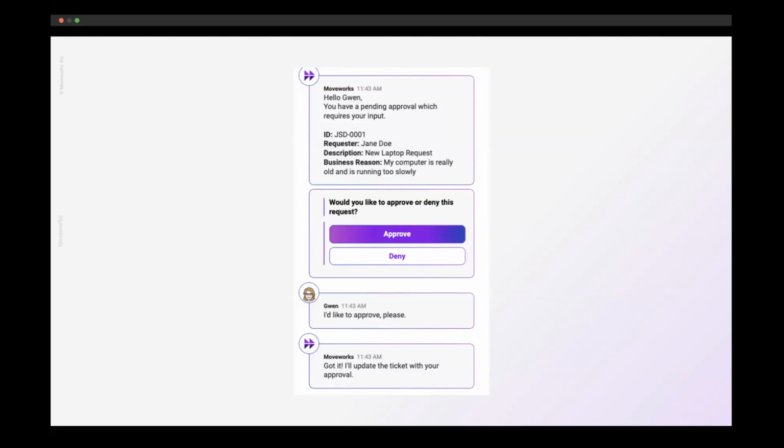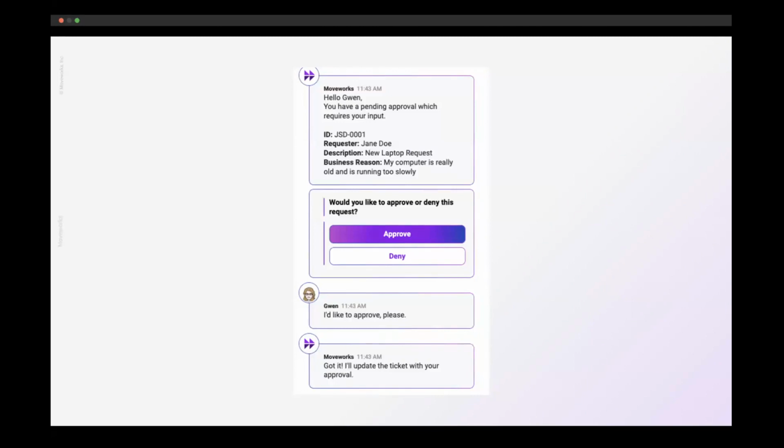This also would work for custom fields. If you have some sort of custom approval process, say, a custom field with a list of approvers there, you could leverage that instead, submitting an update to that ticket to say approve or deny based on the approver selection. Also note that the user doesn't have to click the button in this case.